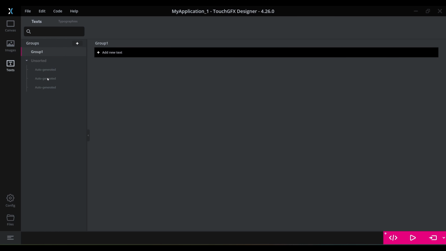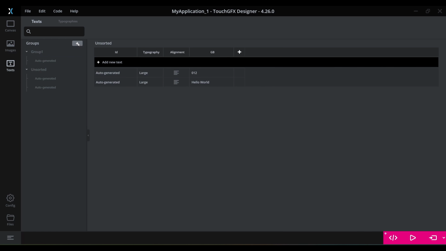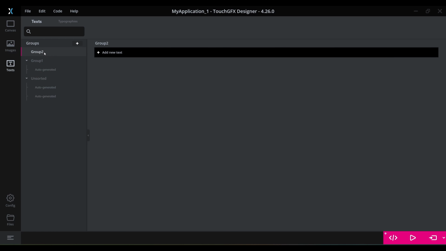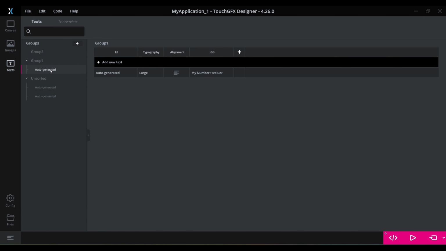You can create different groups, for example, one for buttons and another for headers, and you can assign specific text resources to these groups to keep things tidy. Reusing text is also a powerful feature here. You can have multiple text widgets on different screens, all pointing to the same text ID.